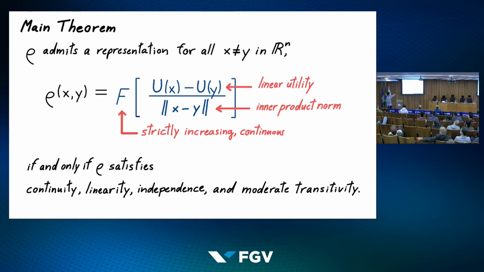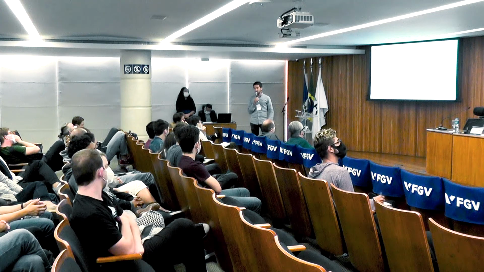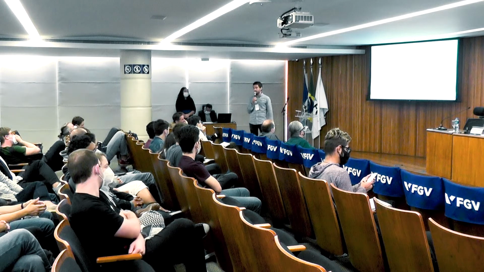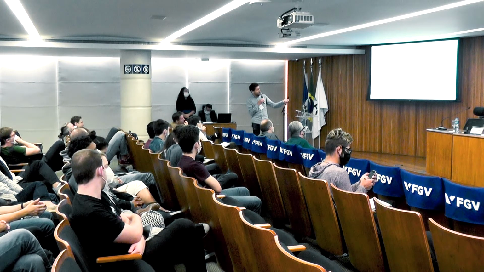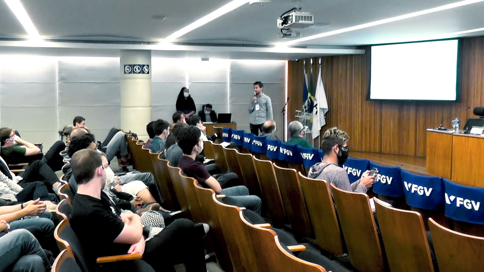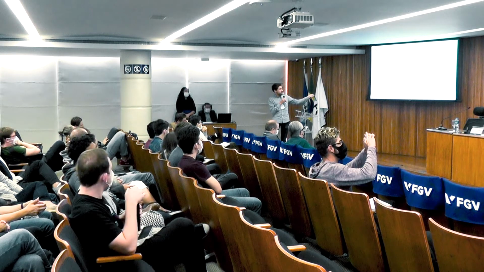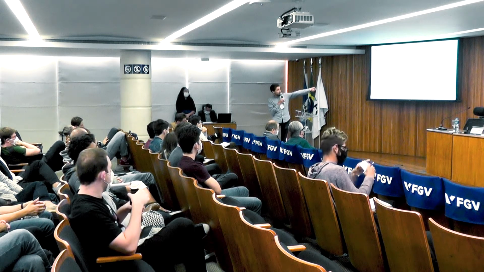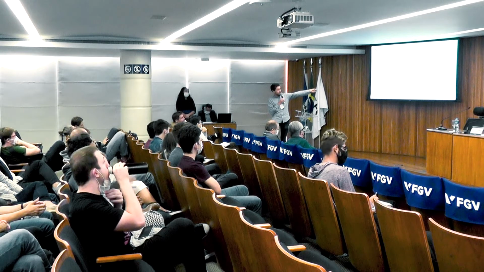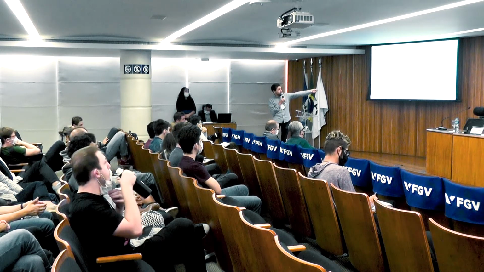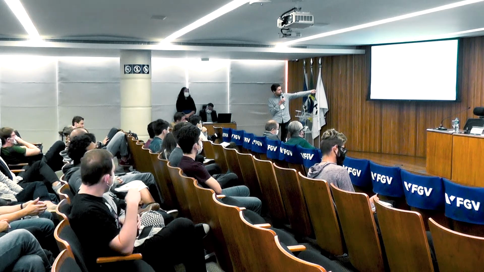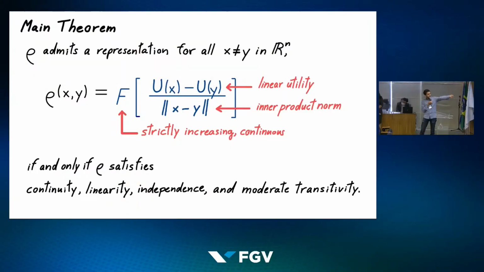Okay. So in the representation theory, these objects are going to live in Rn, or in any finite dimensional vector space. And the probability that X is ranked over Y in somebody's preference, or the probability that X is chosen over Y in a direct comparison, is going to be represented by this formula here that has 3 parameters. So inside the brackets, I have a ratio. X is going to be chosen over Y more frequently, first, when the difference in utility between X and Y is larger. So it is directly proportional to the difference in utility. There's going to be a utility function, and I'm going to make it linear.